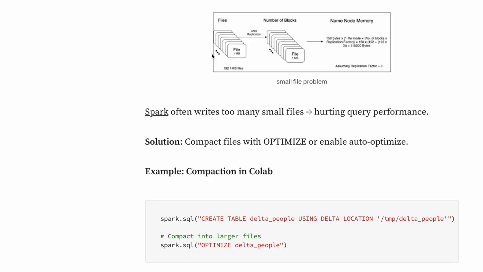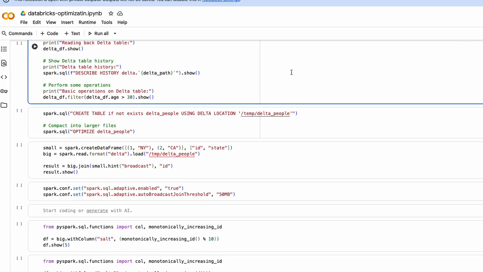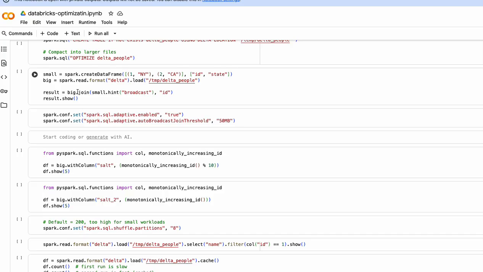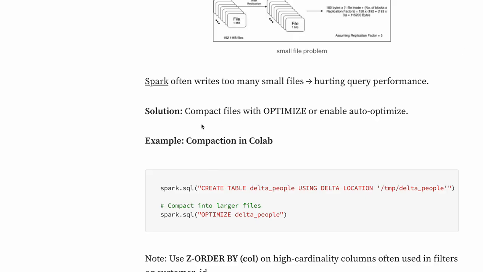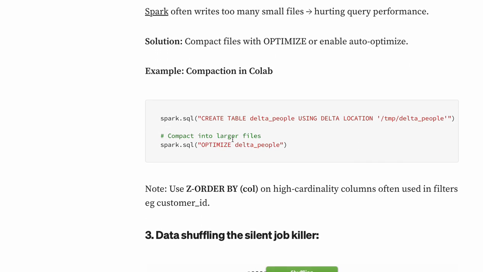The default target file size may be 128 MB or 256 MB, but Spark often writes so many small files, hurting query performance. The solution is to compact files using the OPTIMIZE command, followed by the table name. This compacts many small files into larger ones. So this is the first performance problem, small files, solved.